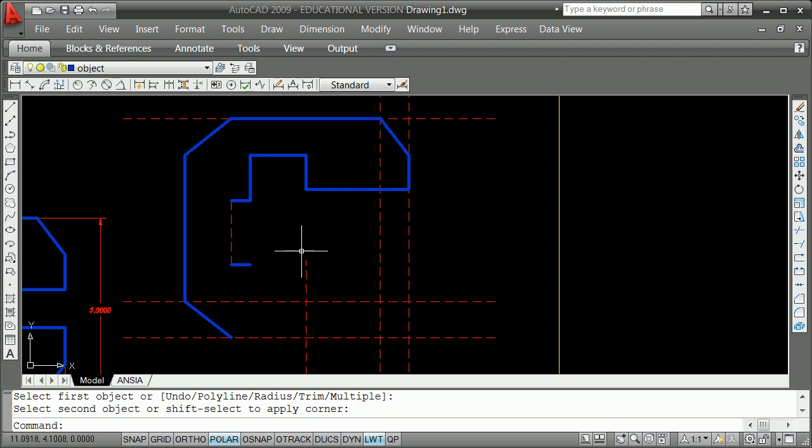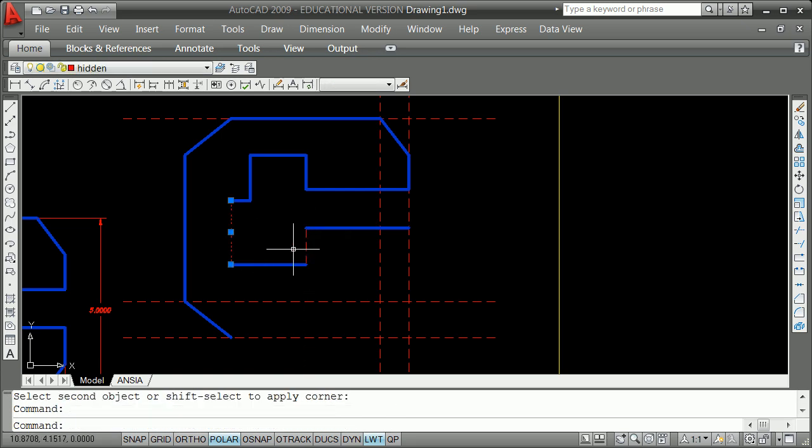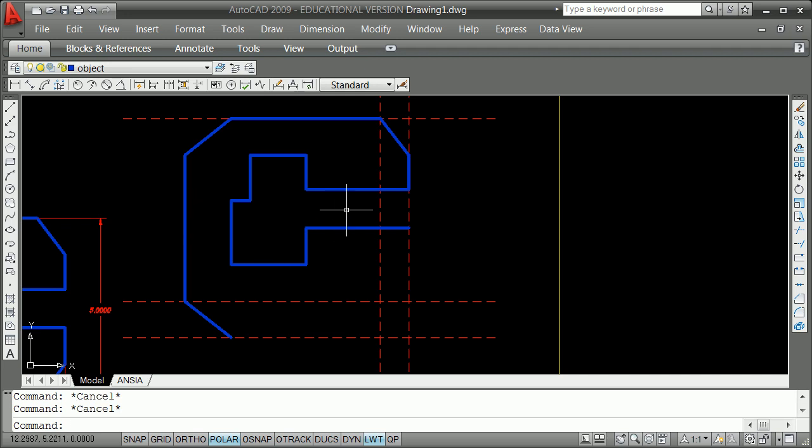In effect, we broke this probably not as well as we could have, but if you think about now the gap being 1.05, O for offset 1.05, clicking this across there, F for fillet, click, click, spacebar, click, click, once again clicking and clicking and changing the layer so you can use your brain to fill in as you go.